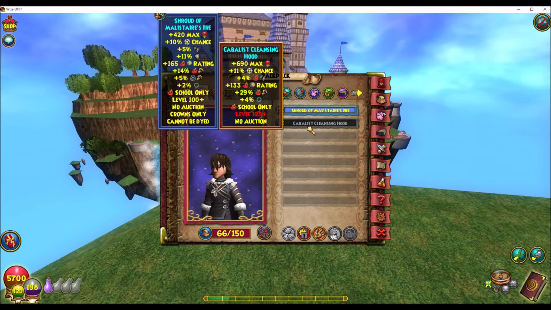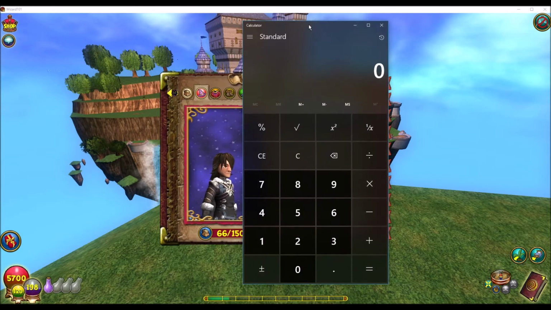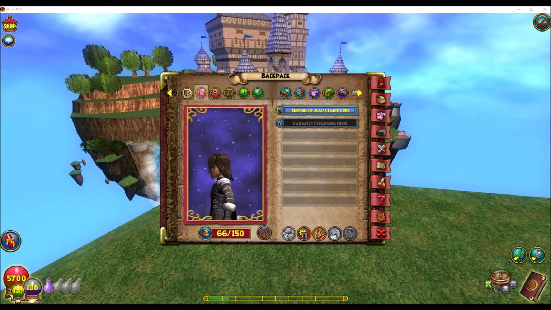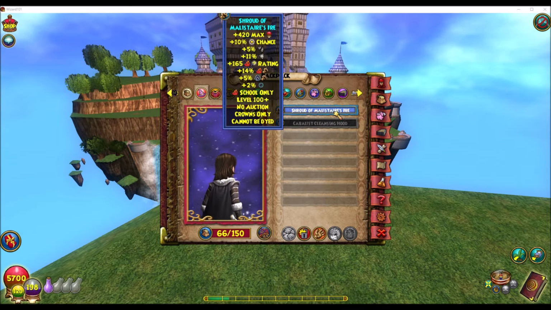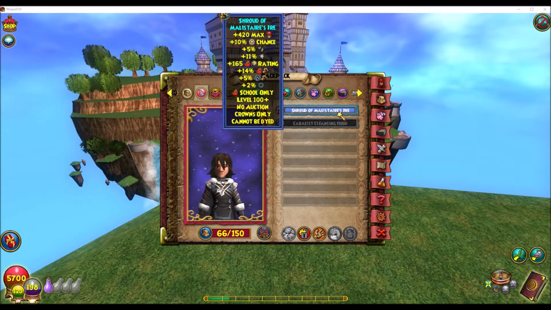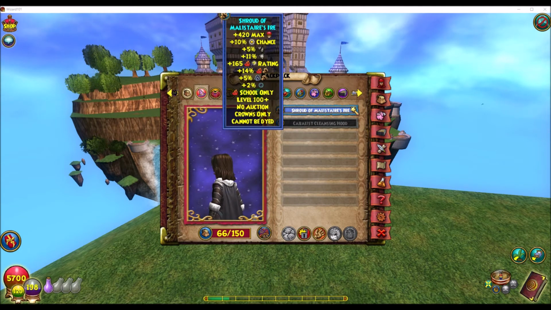The first piece of gear is this. I also have a calculator, because I'm going to show you just kind of the numbers that you guys need. And then I have a new photo of the gear that you're going to get. Unfortunately, I just can't get it from the packs, you have to pay with your own money, get crowns, and buy this piece of gear if you don't already have it.